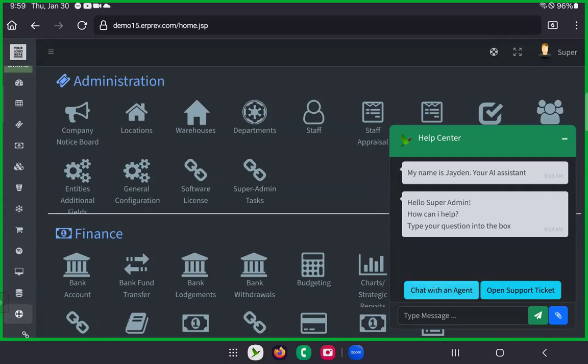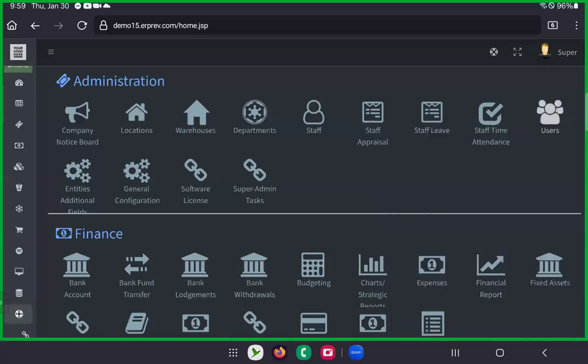Then here, you can chat with a live agent. If any of our agents are available online, you chat with them. Then here you can open support tickets. Assuming the agent you chatted with or the bot was not able to give you what you want, you can go ahead and open a support ticket, and within 24 hours, we will respond. Please always endeavor to rate the bot for every response it gives you, so that we'll be able to train the AI assistant to give out the best information at all times.